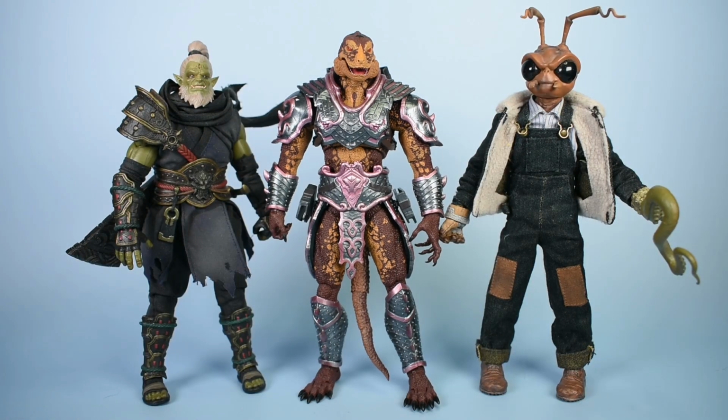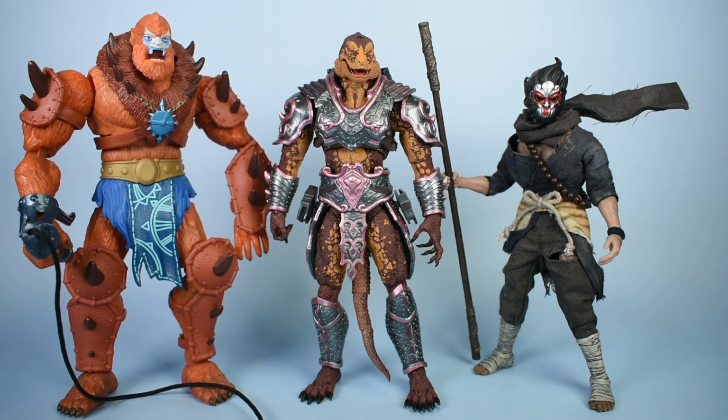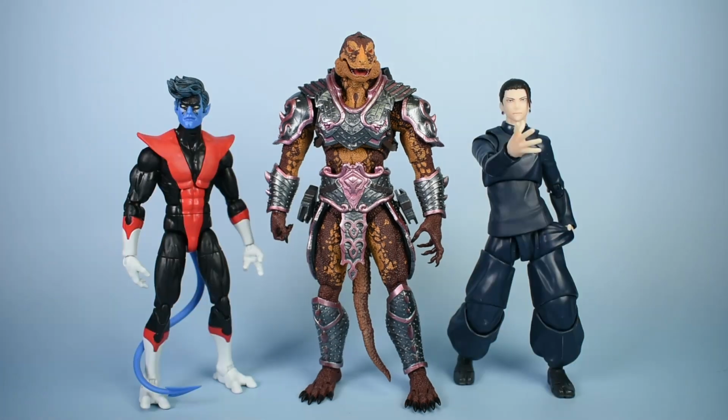Here he is with the Mezco Union Gomez and the V-Toys Asura, so he fits in pretty well with both of these. Here he is with the Masterverse Beastman and Noda Toys Wukong. And I think this Imperial Sentry is detailed enough that he can fit in with the Wukong, which is good because that's one of my favorite figures. And finally, here he is with a Marvel Legends Nightcrawler and an SH Figuarts Sugarugeto from Jujutsu Kaisen.